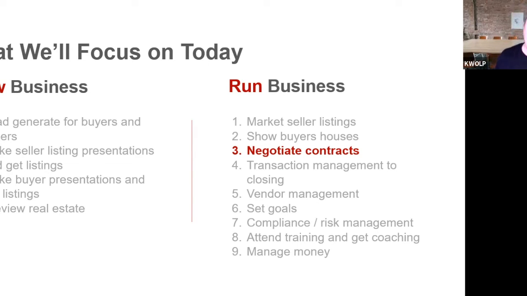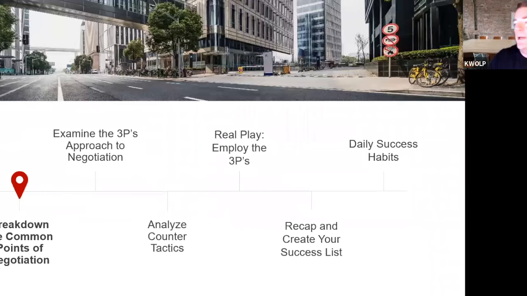Unfortunately, most real estate agents, when they get out of real estate school, if they didn't pick Keller Williams, may have picked another brokerage that doesn't even really talk to them about this kind of stuff. This class is not happening that I know of at any other brokerage, let alone a negotiating class like this. So just keep in mind, the zinger there is that not every agent even learns negotiating tactics. A lot of times they just put an offer together and send it. If they had inspection items, they make their list and send it, and see what happens.